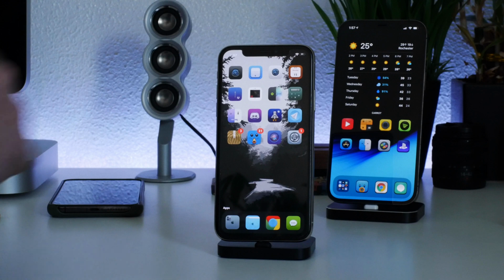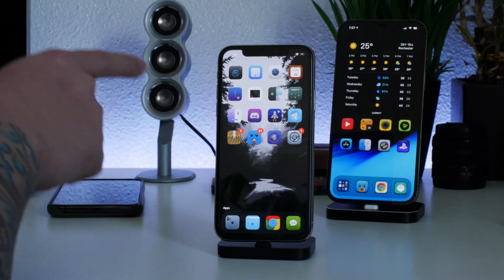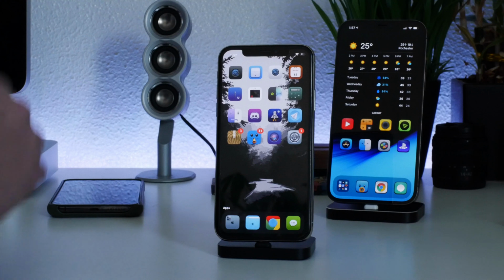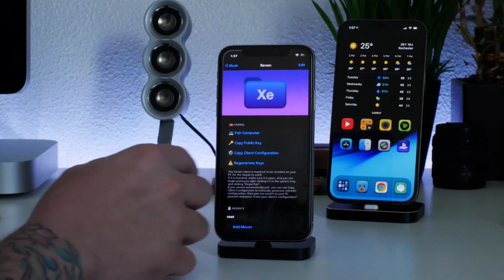I'm going to be showing you guys Xenon. This is a super powerful tweak, and it's actually really, really cool how it works. I will say this is probably for more advanced users with jailbreak stuff. I find it to be incredibly useful because I do just tons of file-related things. As you guys have probably noticed with my recent videos, I do a lot of moving of files to back up things and to experiment with stuff, and just a lot of file-based stuff.